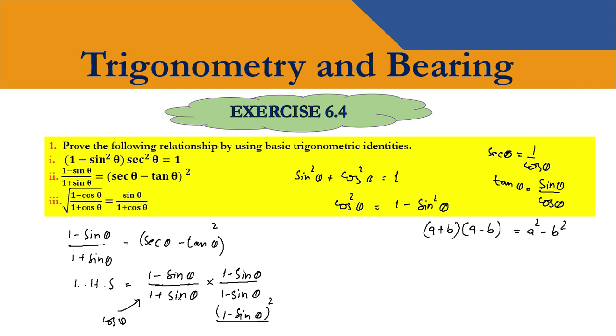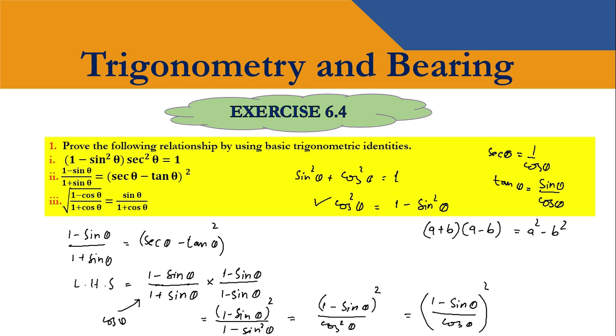And in the denominator we get 1 minus sine square theta. So 1 minus sine square theta is equal to cos square theta. So we will put the value of cos square theta here, and above there is sine theta, 1 minus sine theta whole square, because the numerator and denominator both are square values, so we can write both of these values in a single square value. So (1 minus sine theta divided by cos theta) as a whole square.